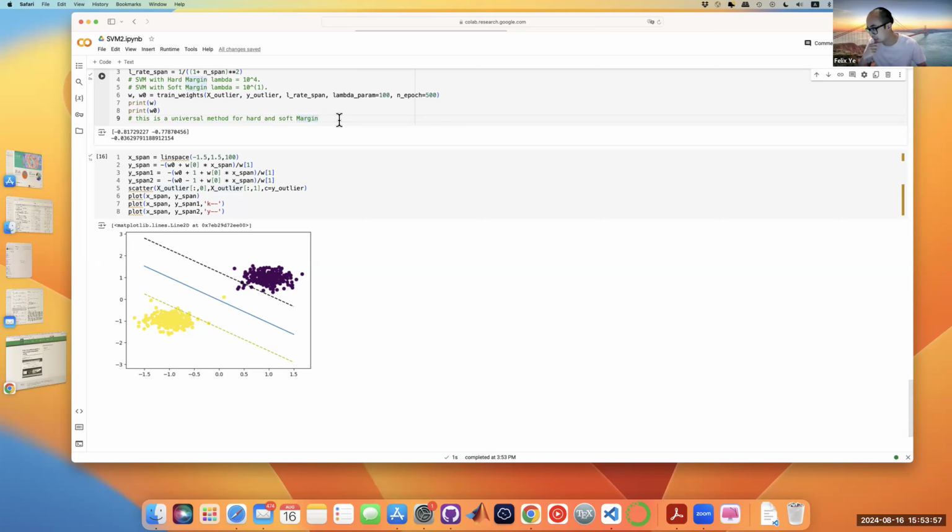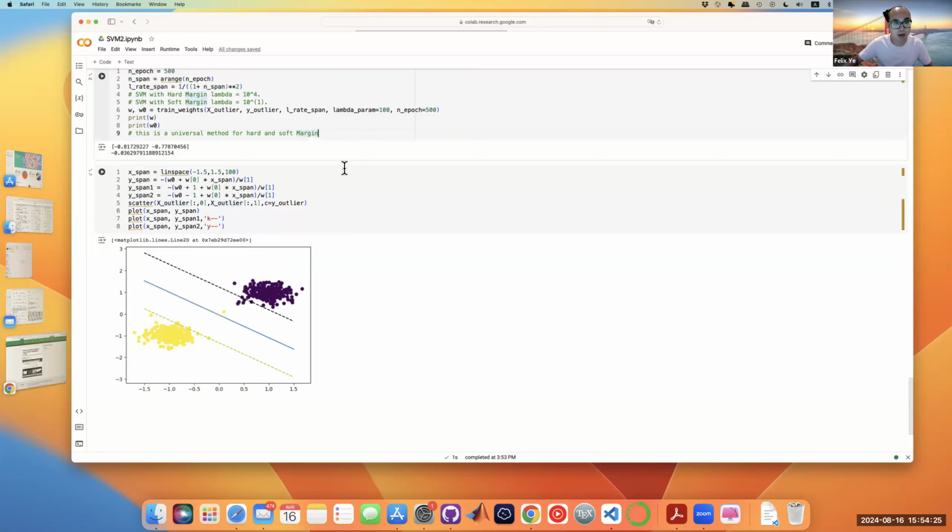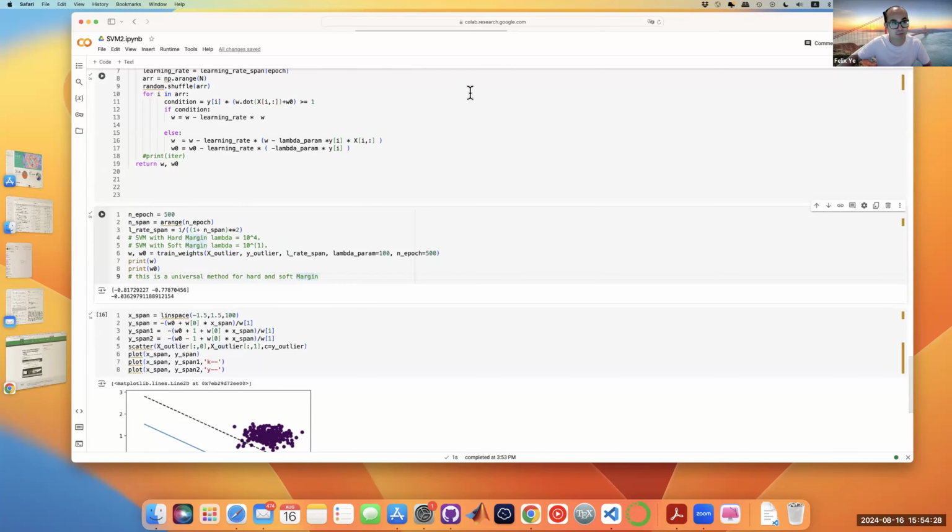For the testing data set, basically, if you are given a very large data set, you can use either holdout or pairwise cross validation or simply cross validation to find out the best parameter for lambda. Okay, so I'm not going to demonstrate that. I assume everyone already knows how to do it from scratch, and you already did a lot of related work in the previous two homeworks. All right, so that's all I want to talk about for the SVM soft margin.